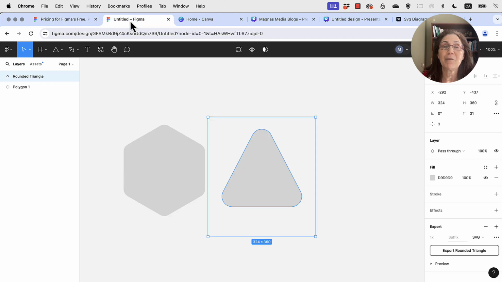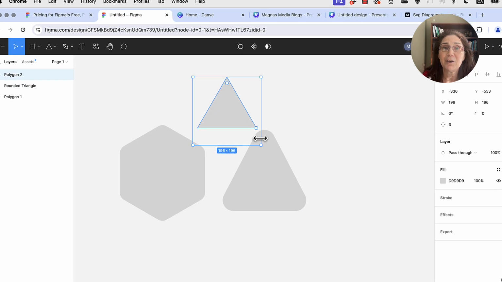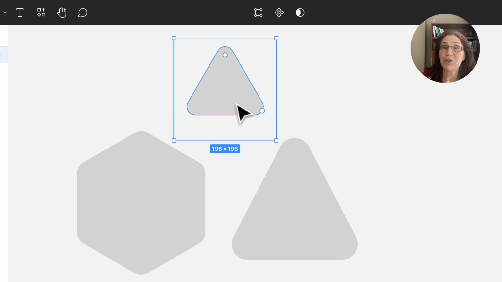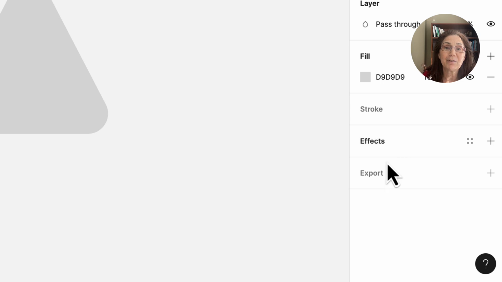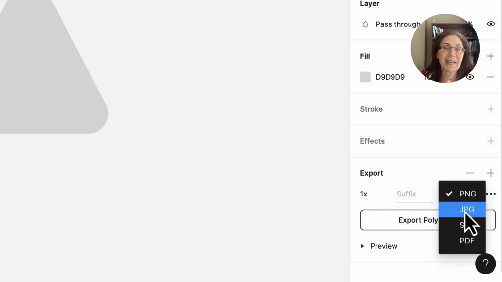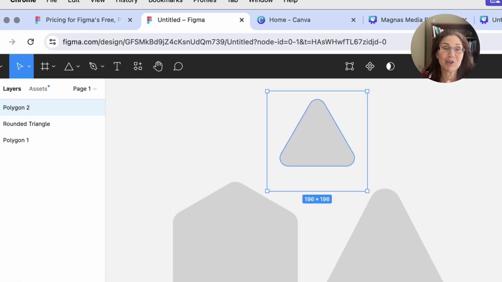So you can see here, I already have an account, and what I did is I created a triangle, and you're going to notice that just like Illustrator, I'm able to create these round edges. So you can find the shape that you need and create these round edges, and when you're ready to export it into PowerPoint, all you have to do is click on the export here at the bottom right, and you'll see the options. The default is PNG. We don't want PNG, so I'm going to make sure that I'm clicking on SVG, because now you remember how we're going to be using SVG in PowerPoint.